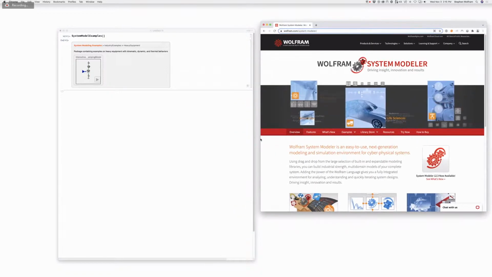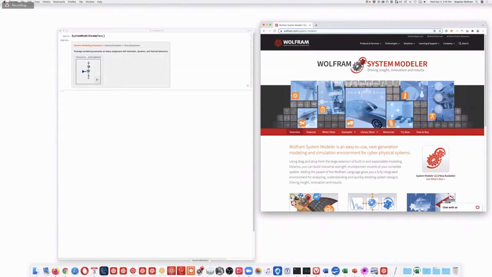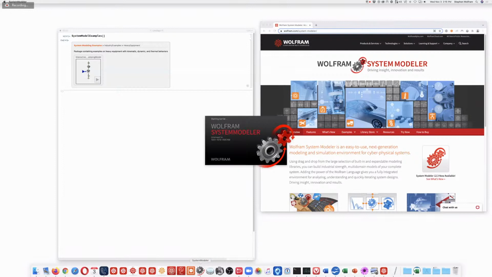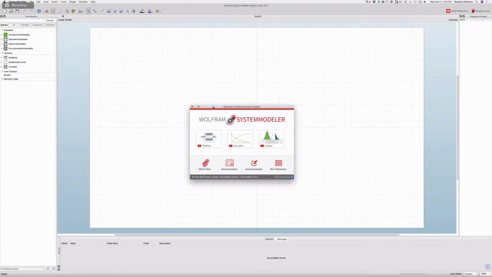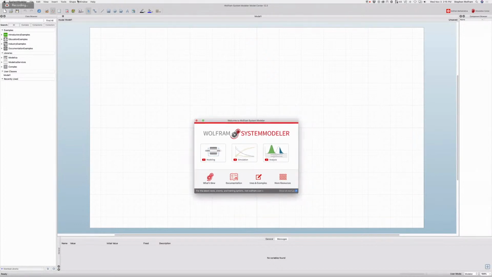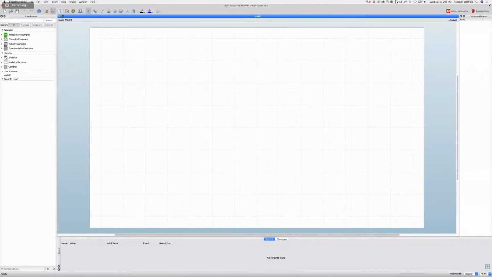So if I go to the website, where would I go to find this stuff? You don't find it on the website. Okay. So if I actually start up System Modeler, you're saying? Yeah. I hope I have the most recent version. Basically, it's on the left-hand side here. You see the class browser. That one contains all the examples you find, but also other things like components that you can use to create other examples.